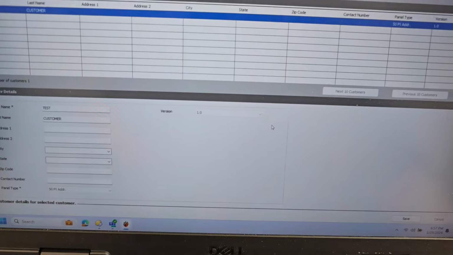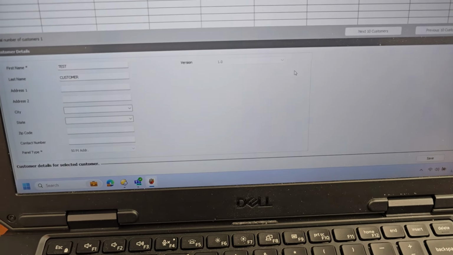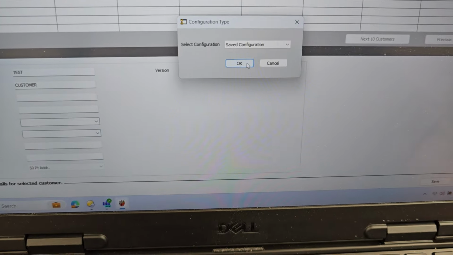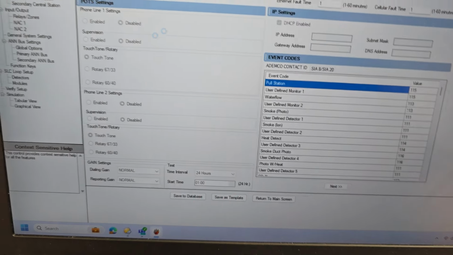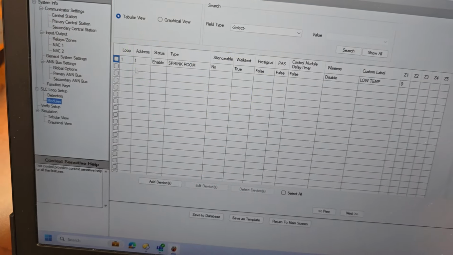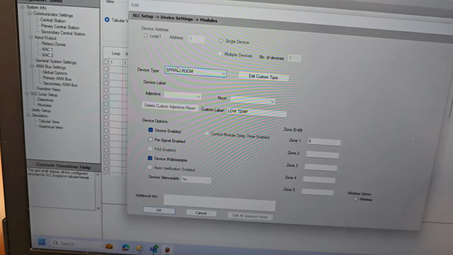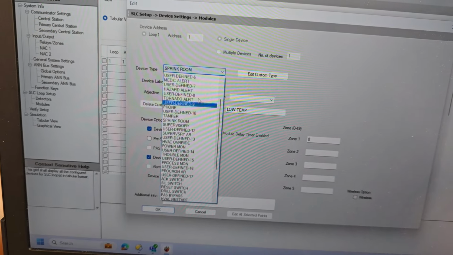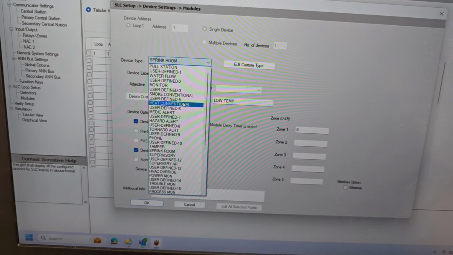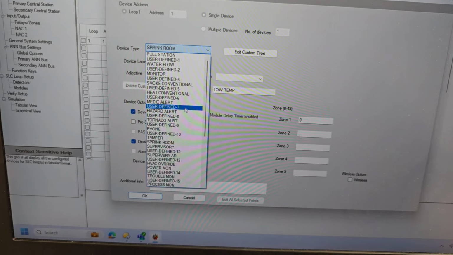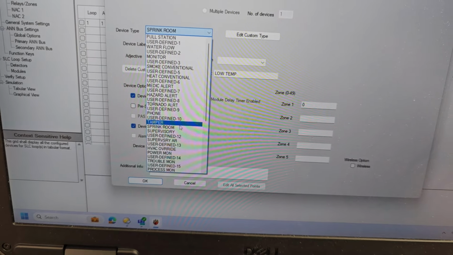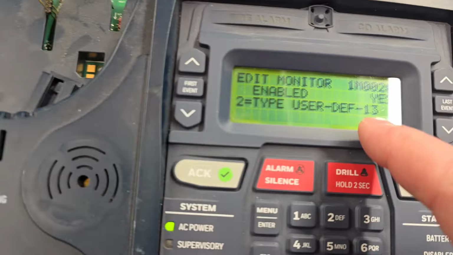So that's partially why when I came in here previously on the software side, I looked at this and I just had never noticed it before. Maybe this has no bearing. Maybe it does. But I noticed when I was in here before, if I edit this line, there's no 4. So does that mean there's something missing here? This one should be 4 in the software, 5. Well, but then down here, it does have the right label in the right place. Tamper sprinkler room. But this up here doesn't show it at all.